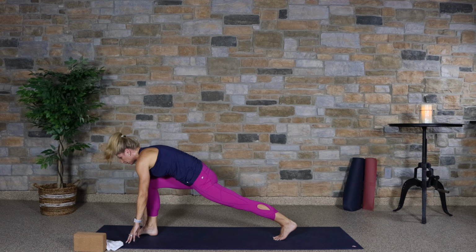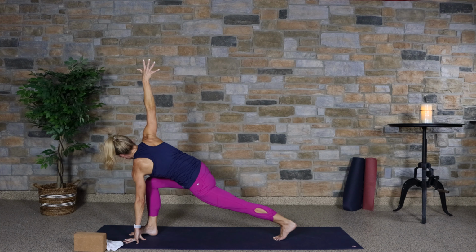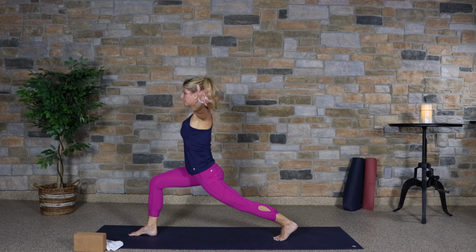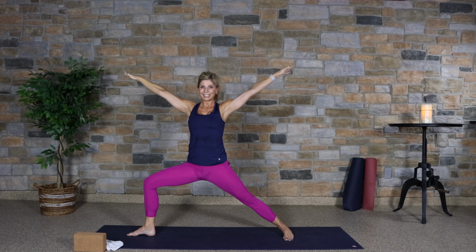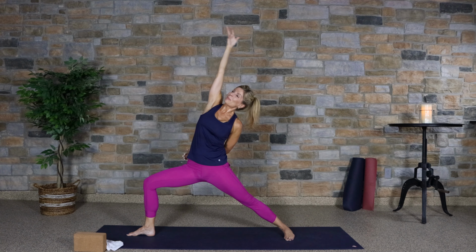Inhale, length. Exhale, twist, rotate. Take that inhale to lengthen. Bringing the hand down. Rise up. Stay low in those legs. Warrior two, sink. Reverse warrior, that arm comes behind the back.